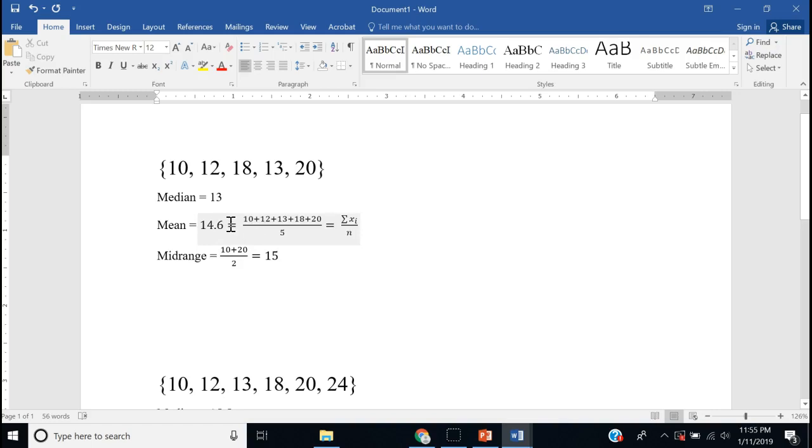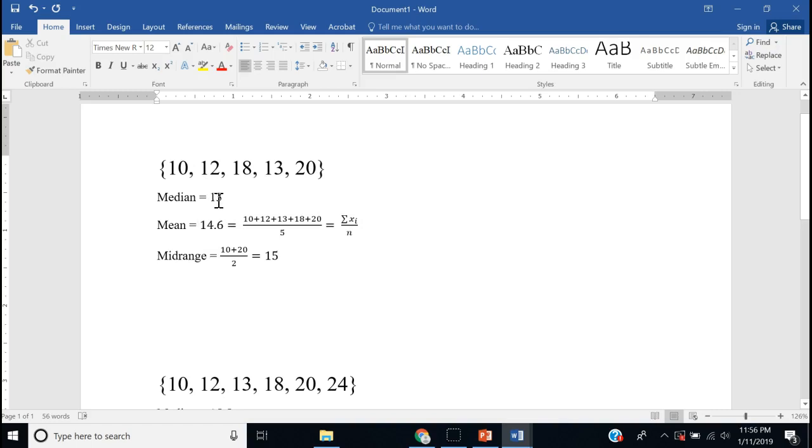The one nice thing about using the mean that we're going to continue to see is that, if you think about it, mean is the only measurement of central tendency that gets affected by changing any one of these 5 numbers.